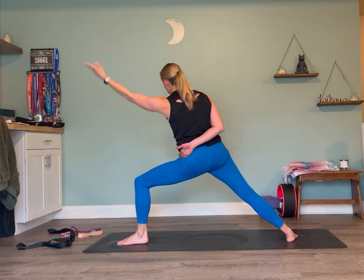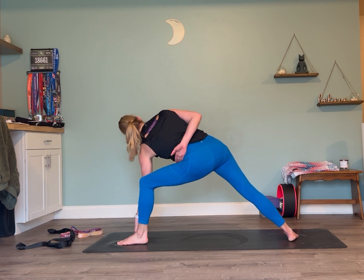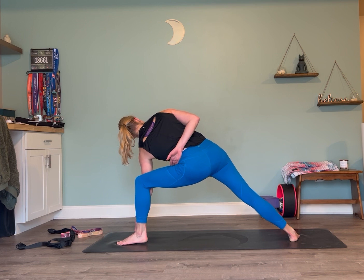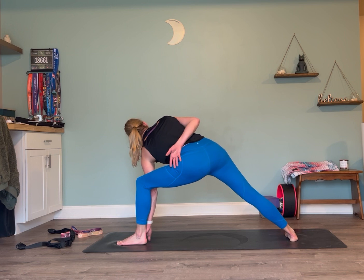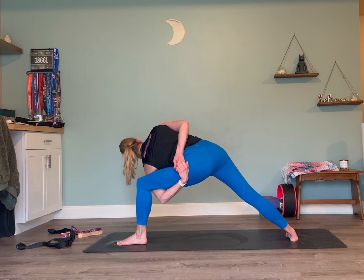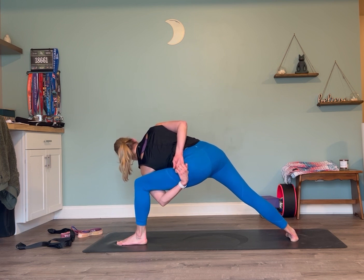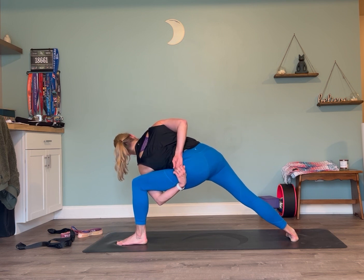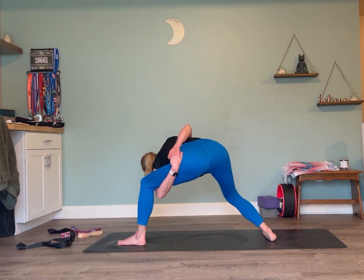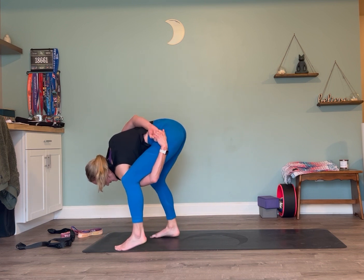And then come down, either to forearm to thigh, or all the way down to the floor for half bind, extended side angle. If the full bind is in your practice, reaching under that left thigh, grab for your fingers or a strap. Once you get the bind, lengthen your spine, turn your chest up towards the sky, and then hop that right foot up to the front of your mat.